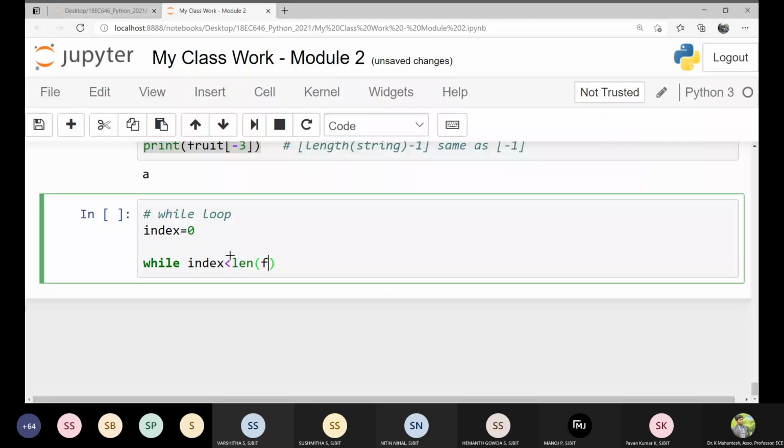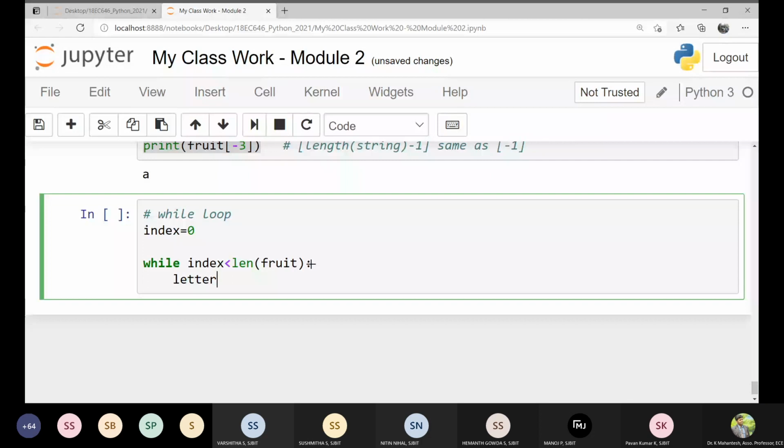What is the length of fruit? Length of fruit is 6, so less than length of fruit means less than 6. While index is less than length of fruit, letter is equal to fruit of index, and then I'll print that letter.